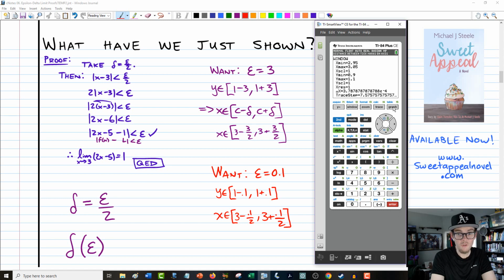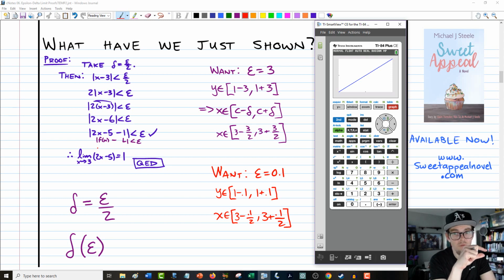And when I go to graph this, we should see the exact same shape, which I know is going to be sort of disappointing, but it's true. We have the exact same shape. Because of course we do. We have formally established a connection between the closeness to x and the closeness to y. We've found a valid relationship between delta and epsilon. If we just take our delta to be whatever that threshold epsilon is in the y direction divided by 2, we're going to always be close enough in both directions.